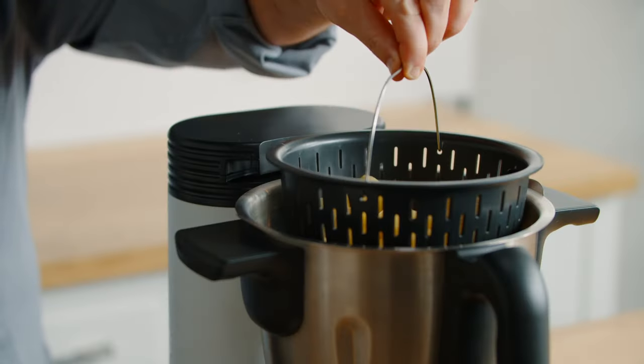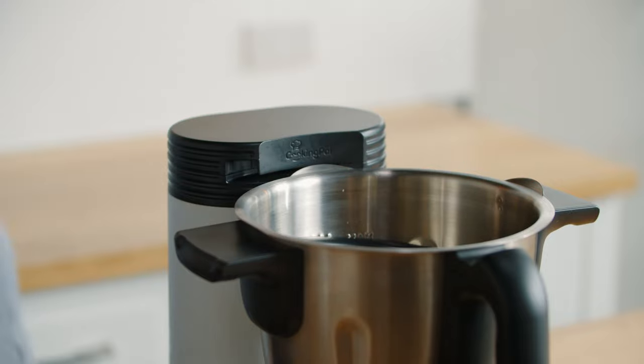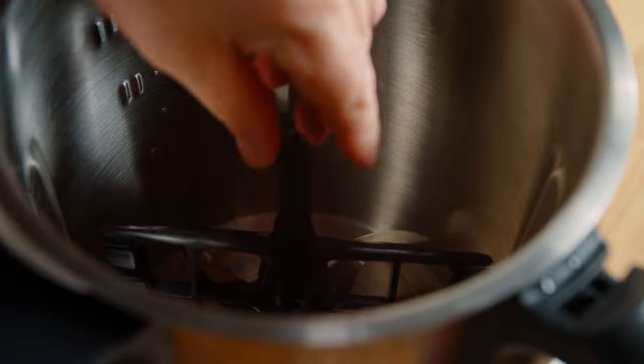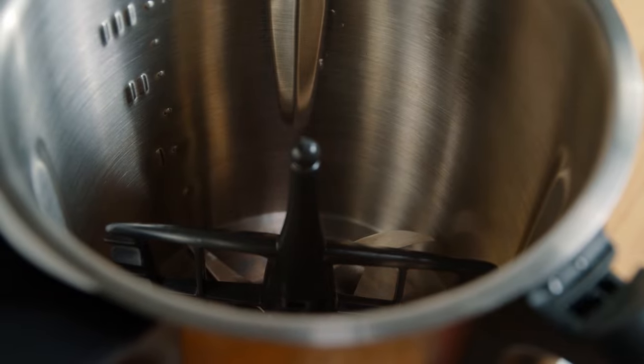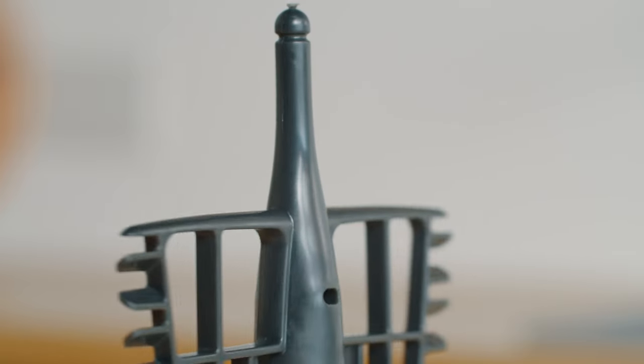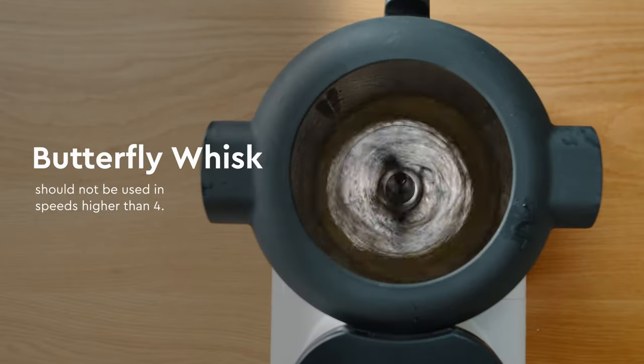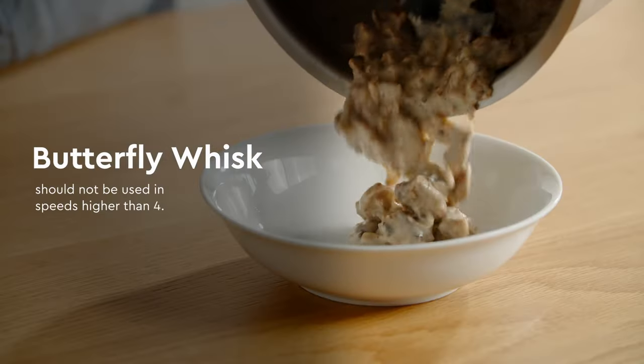For an additional level of cooking, you could also use the simmering basket at the same time. This is our butterfly whisk that is designed to fit inside the bowl and connect onto the blade. There are fins on the outside of the whisk that are angled and designed to whip anything up like cream or dips perfectly.